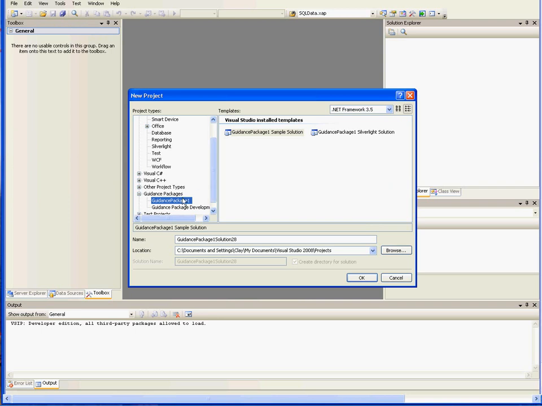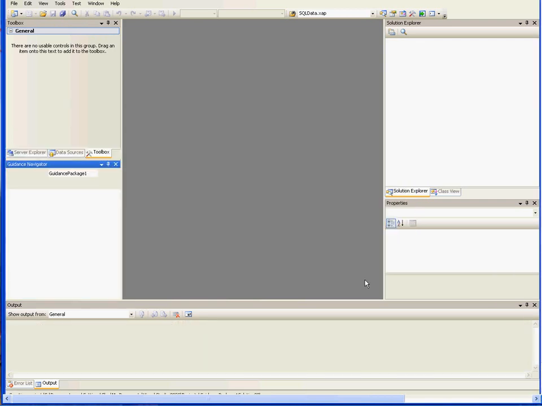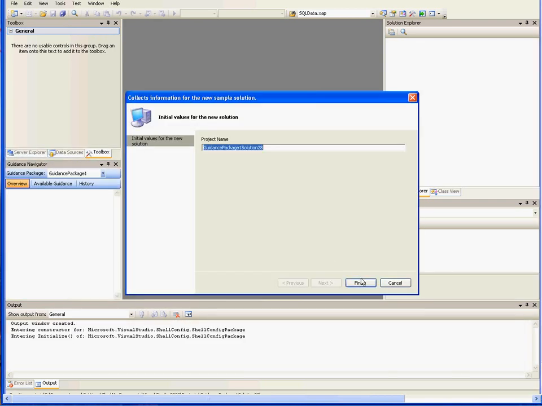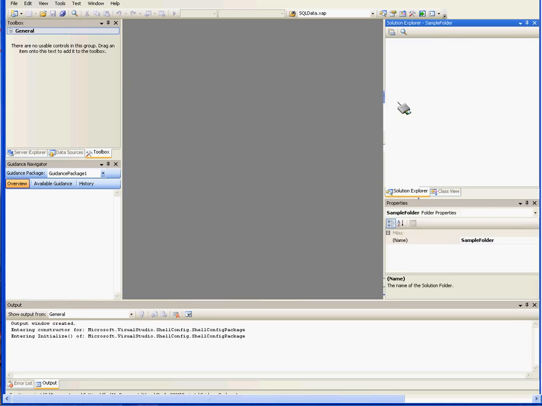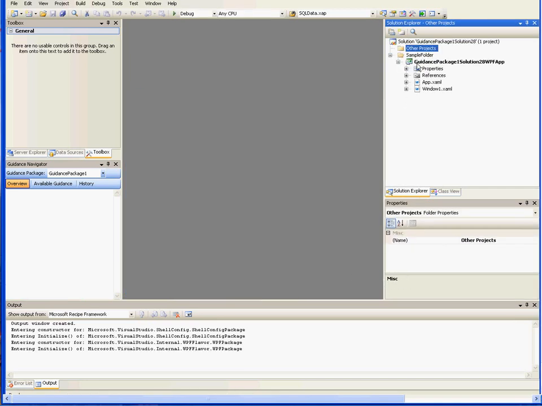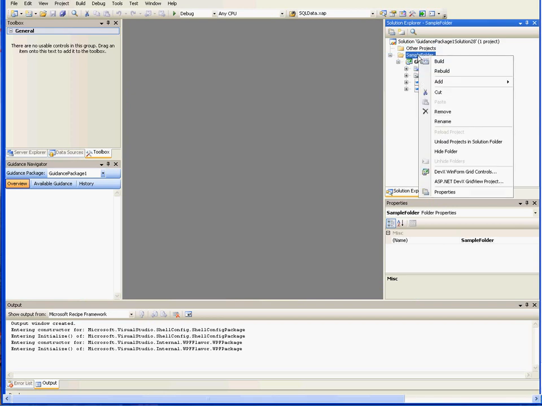projects are created. So here we see the testing project, guidance package one, and we're going to create a new solution. It'll take us through a short wizard that lets us specify the name. And then we see an empty project with a Windows Presentation Framework application there, which is not going to be used. And so then, just quickly, by right-clicking on the sample folder, we can start our recipe that's going to generate the artifacts for the software factory.